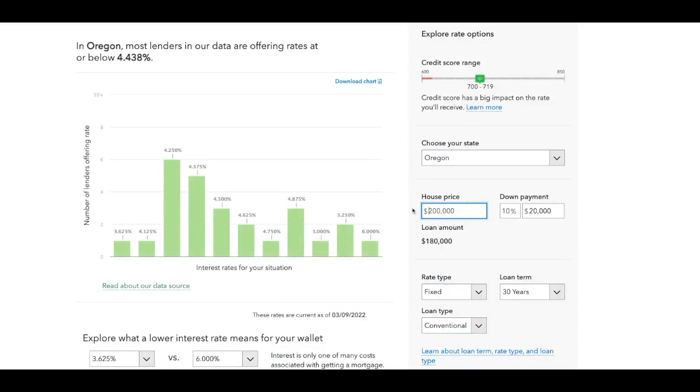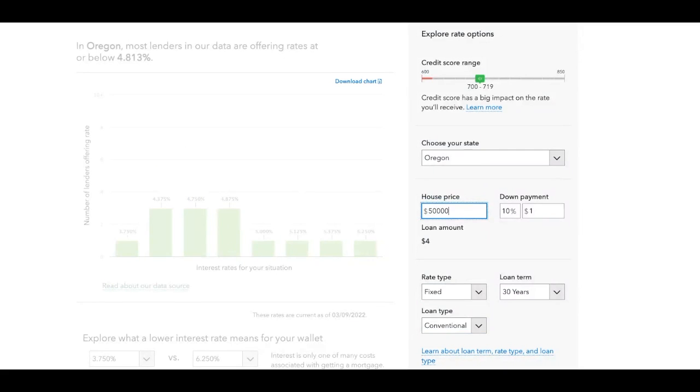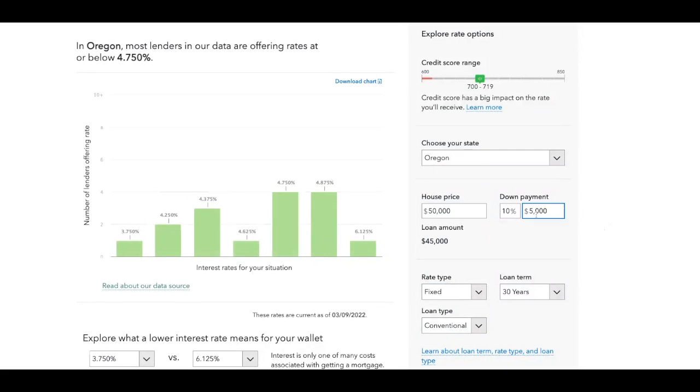So where do you get your information if you don't have a trusted friend who works in the mortgage business? Well, the Consumer Financial Protection Bureau, or CFPB, has an online tool to do just that. Their information comes from data-backed research and is updated every Wednesday and Friday. So if you'd like a reliable way to see general rates for today for a loan based on your credit score, your home value, loan amount, and the state that you live in, you can find a link to this tool below or go to consumerfinance.gov and take a look around.